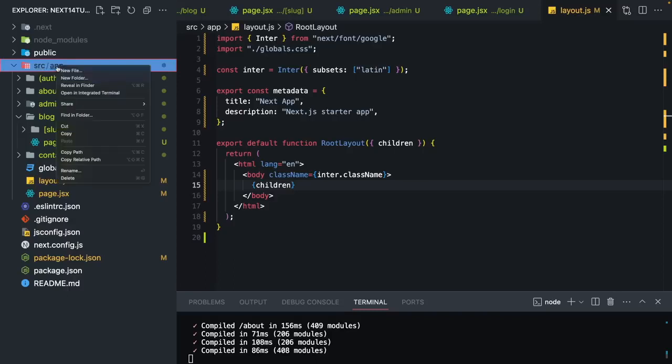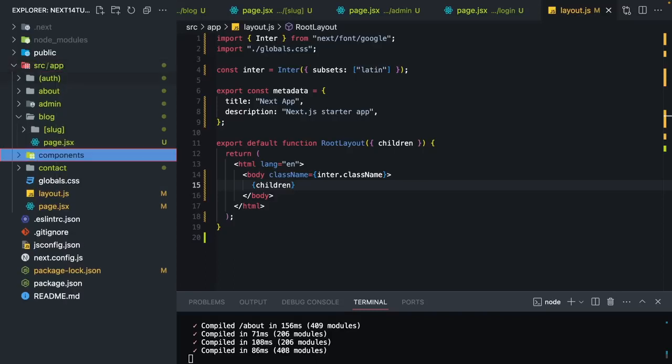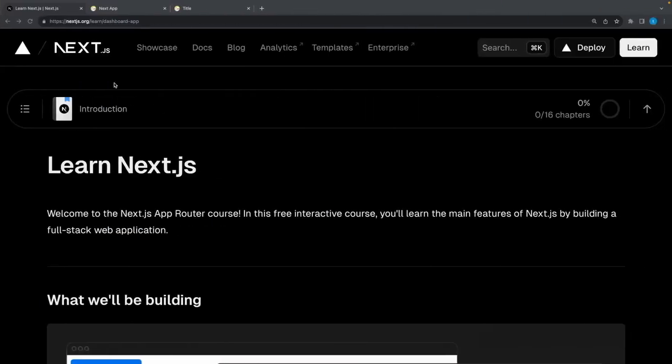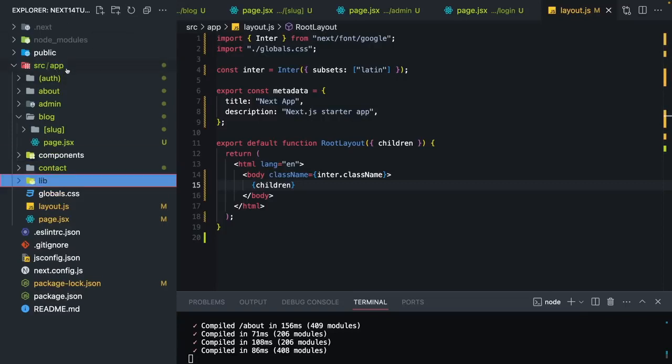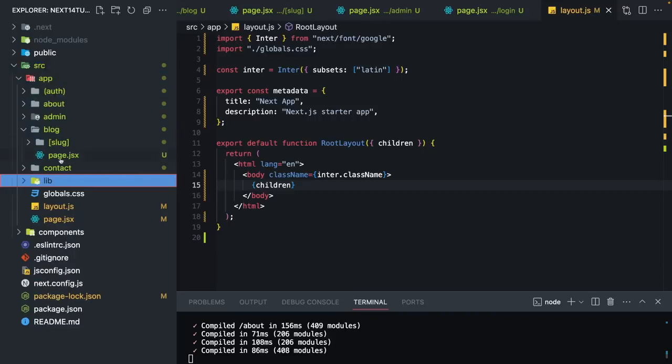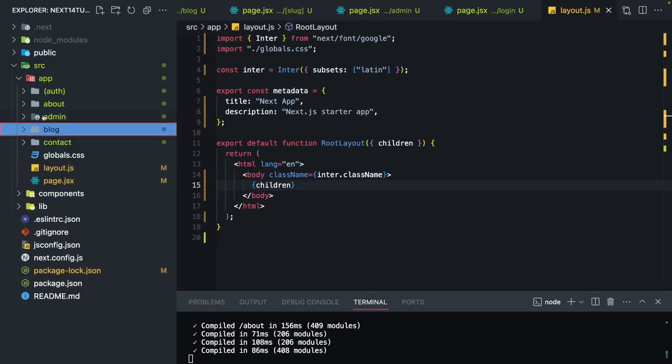Because if you create a components folder here and write all the components inside, it's gonna be so confusing to find your components and pages. And in this example, it also uses the libraries, authentication configuration, basically everything inside this app folder. But I highly recommend you to use the source folder and move your components and libraries or any other files inside this source directory. And leave only your pages and their styles inside this app directory.